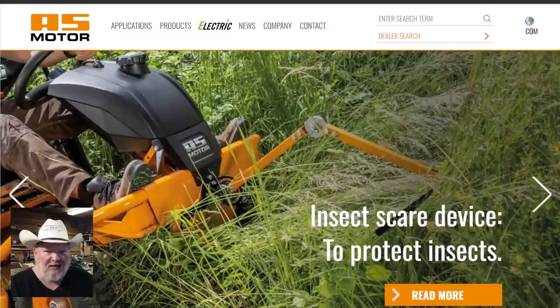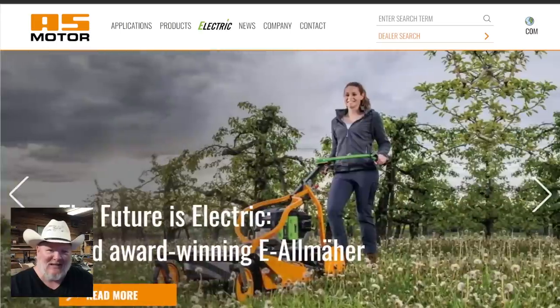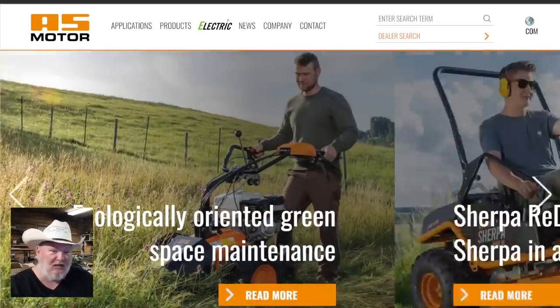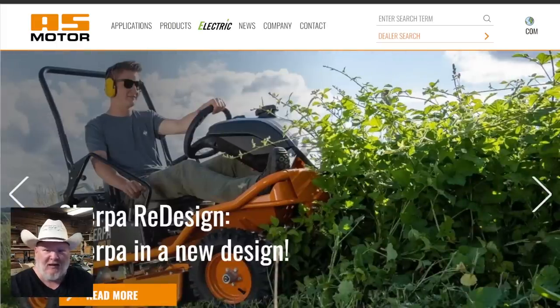They make some really, look at this, insect scare devices. That's not something you normally see in the U.S. Maybe you commercial guys deal with insect scare devices. It's not something I'm often worried about when mowing a yard, but apparently the ecologically oriented green space maintenance folks over in Germany are, that's a big deal. We've got to save the insects.